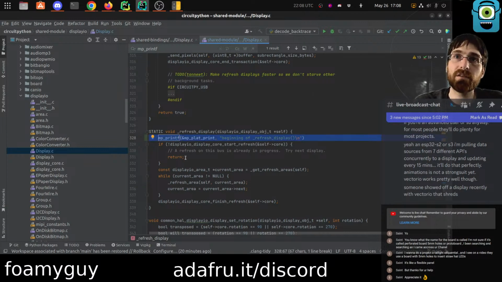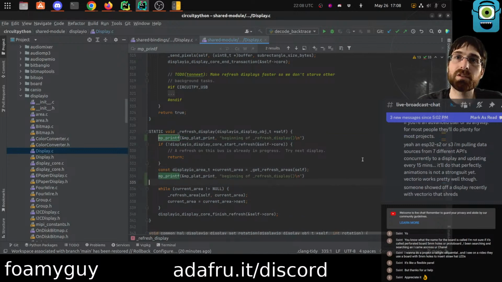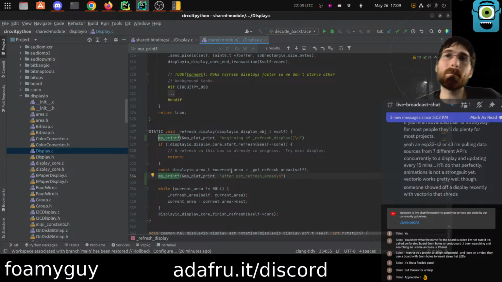We're going to take that there. I'm going to say here, after get refresh areas. I'd be curious to see how many refresh areas there are as well.